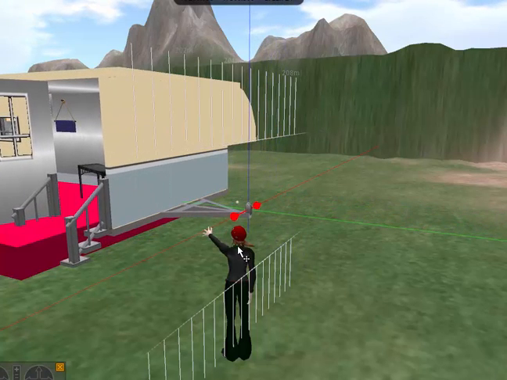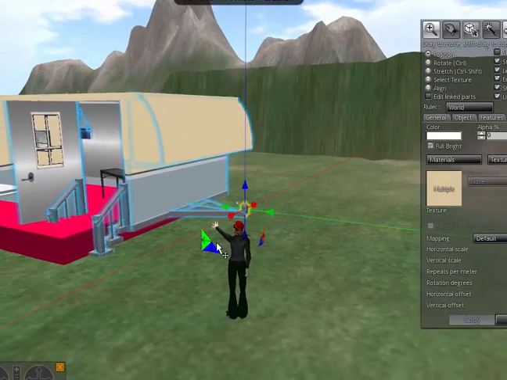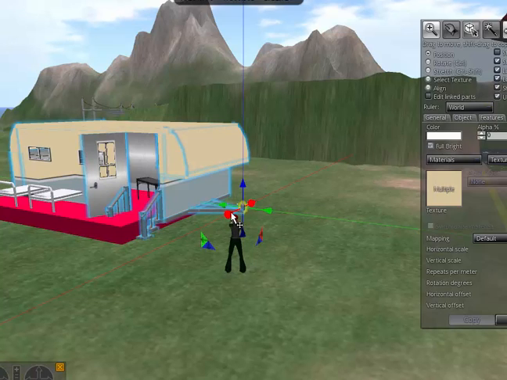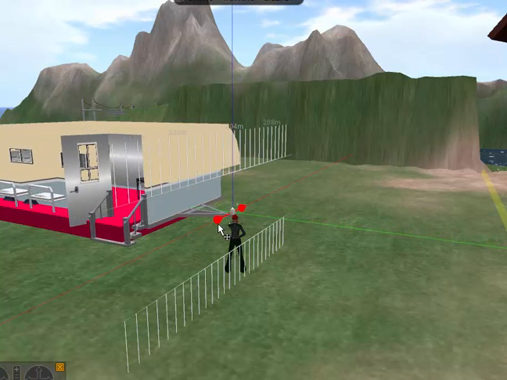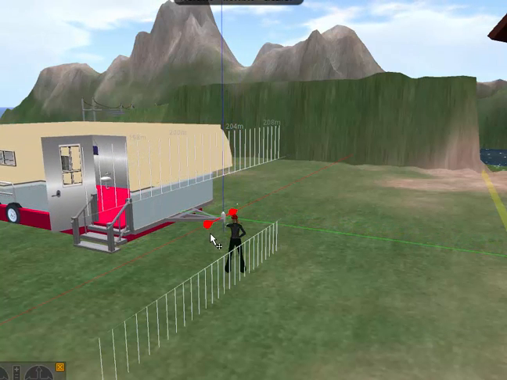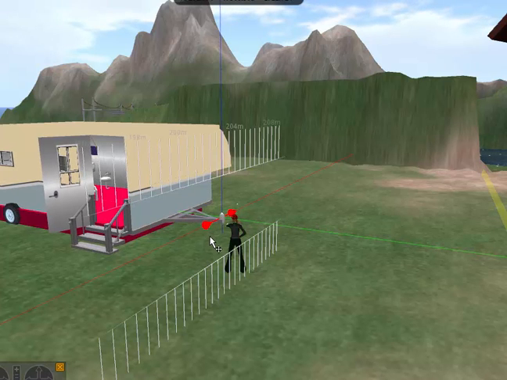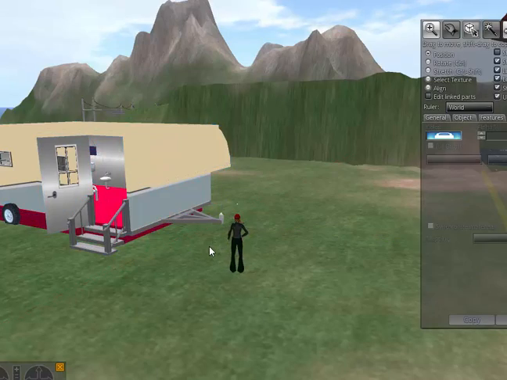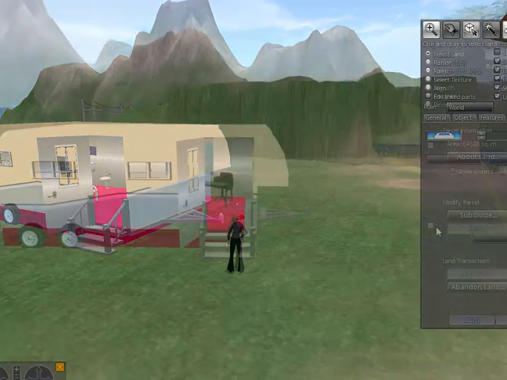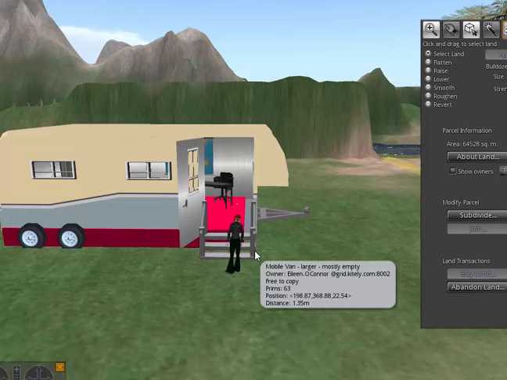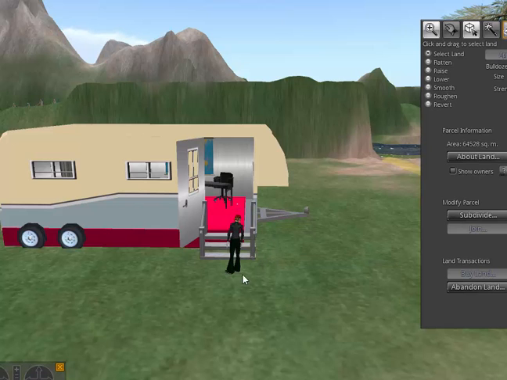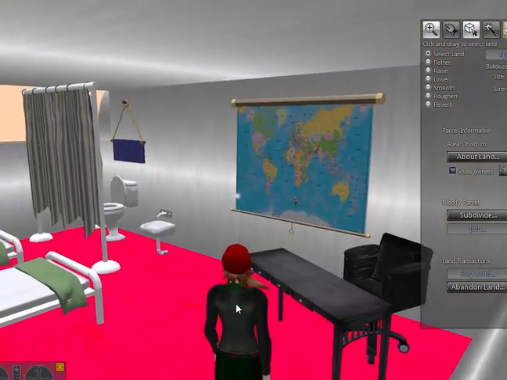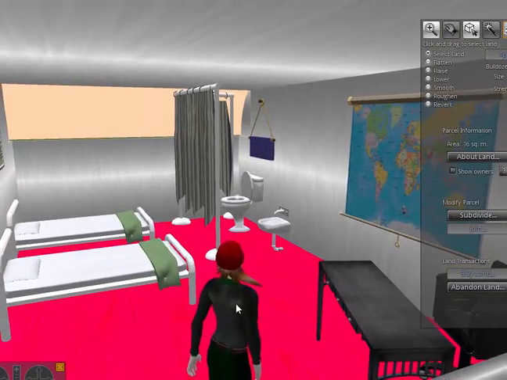And I'm pulling the van over, and you will have to do this a little bit. You can see the hospital beds are still outside. I'm going to click and drag this over, and I'll get my wheels to show. Let me get the hospital beds inside. And when I've done that, I can now walk in and see what needs to be adjusted. I'll walk into the van and see what I need to change, and you'll see now I have things pretty well set up.